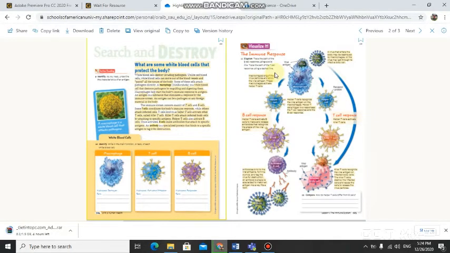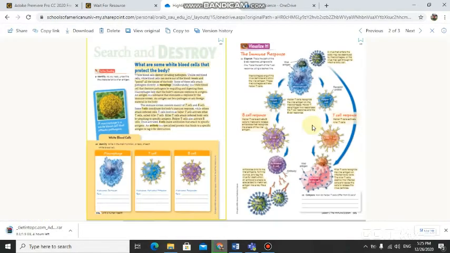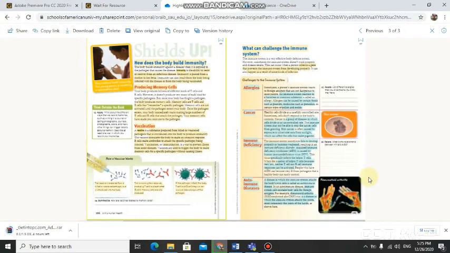Okay, so the immune response can be triggered with different pathogens. These pathogens can be viruses, bacteria, parasites, fungi, as we said, any organism that can make a person sick. So if they put in this picture a virus, that doesn't mean the virus is the only one that triggers or turns on the immune system response. Okay, as for immunity, immunity is the ability to resist or recover from infectious disease.